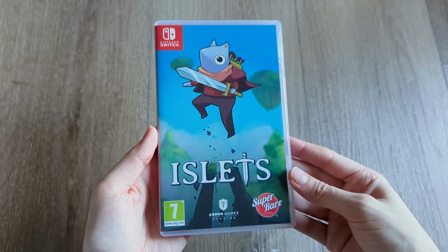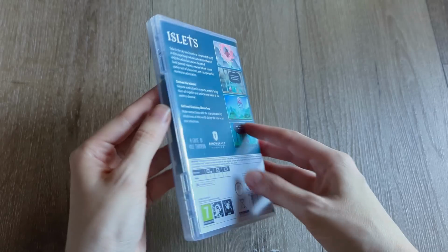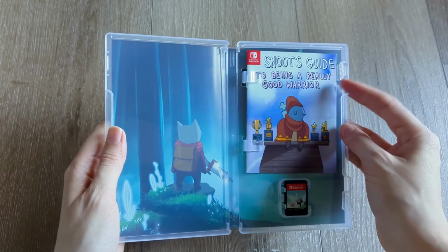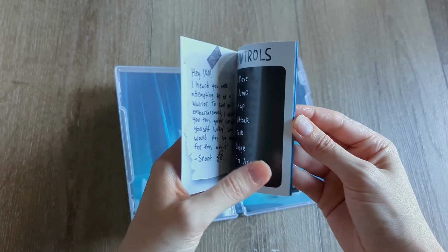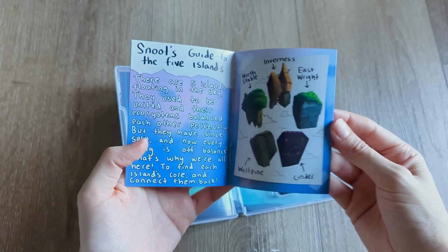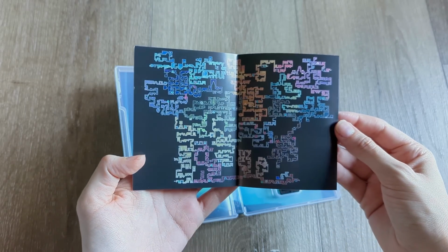And speaking of limited release publishers, I picked up another game from a different limited release company, and that is from Super Rare Games, and I picked up Islet. So Islet is described as a wholesome Metroidvania game, and you'll soon notice a trend with this Switch haul. But I've been trying to get more into Metroidvania games because it's a genre I haven't really dived into. I've done some 2D action platformer games, which I guess is the closest I've done to Metroidvania games, and I've also played the 3DS Metroid game, Samus Returns. I haven't completed that game. I put it on the backlog when I got distracted with another game, but it's a genre that I've been trying to get more into.